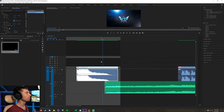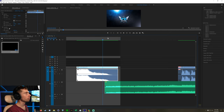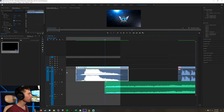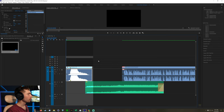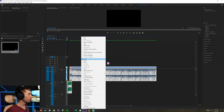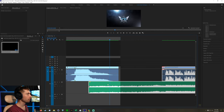It's hard to get it perfect because since these are linked to videos, you can only move the audio according to keyframes. You actually have to unlink the video if you want to be able to move the audio according to the audio time units rather than the actual frames of the video. That sounded pretty close, pretty good. Okay, let's go somewhere around there then. Let's bring this back. And then grab this. What I'm going to do is just group these so that I only have to grab the audio and everything else will stay synced, see?